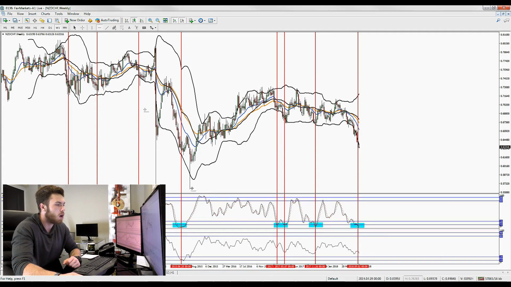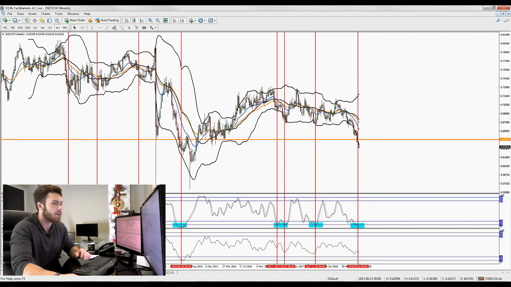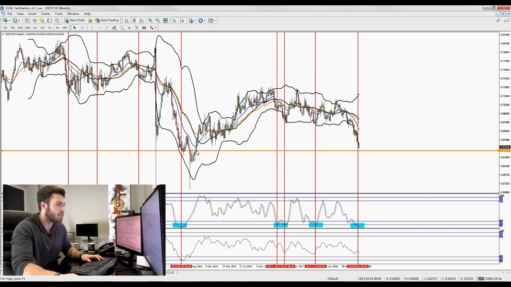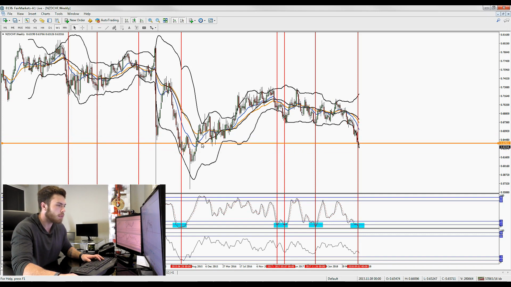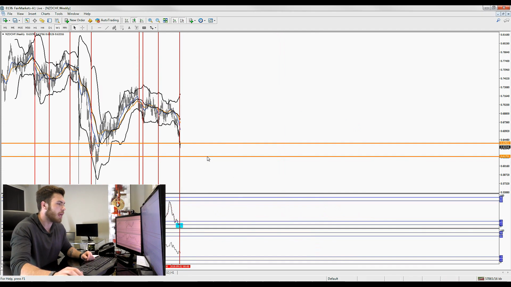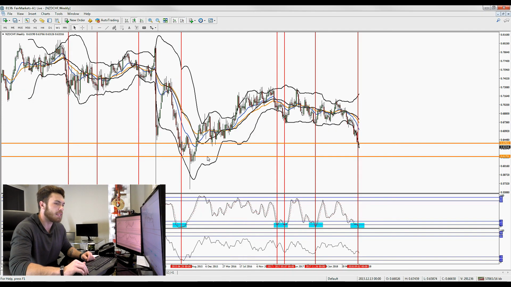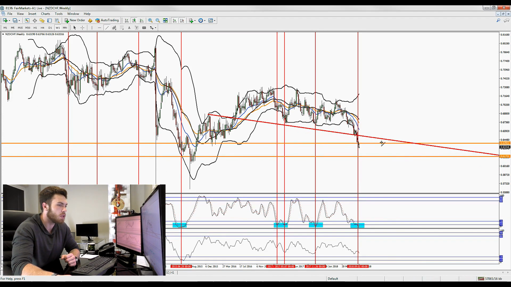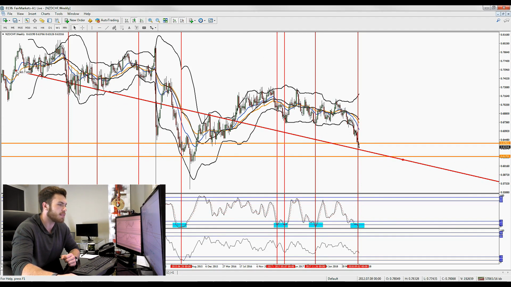But if we continue to look on, what you can see in these areas over here and also down here is that we are currently experiencing levels of support. Now, not only are these levels of support, but these levels have recently been broken. And what you can also see, if we bring down a few trend lines, we can see that current price action is actually testing previous resistance levels.